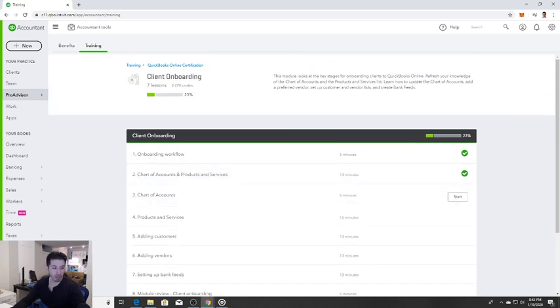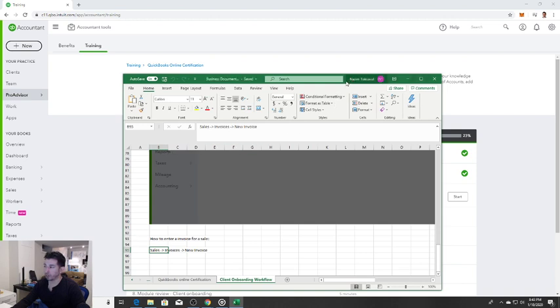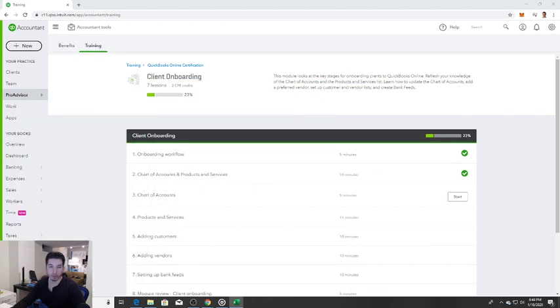I also want to make sure that my Excel is open so that I can take any notes that I feel are relevant. So I'll move this to the side for now. Let me see if somewhere I could grab onto it. Push it aside over here. Okay, perfect. Optional features. What's optional features over here? Okay, whatever. Let's close that out. And we're going to start with the chart of accounts.